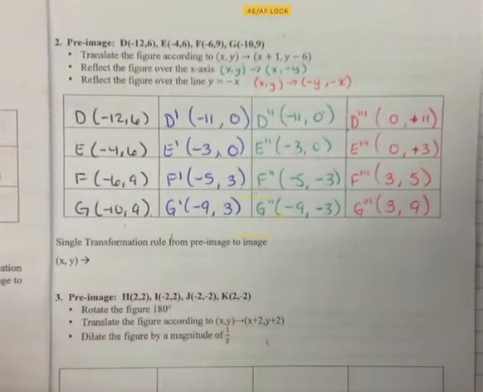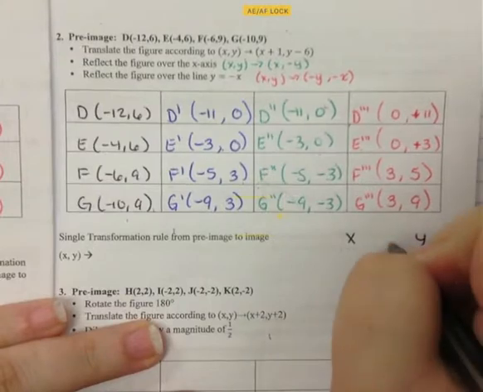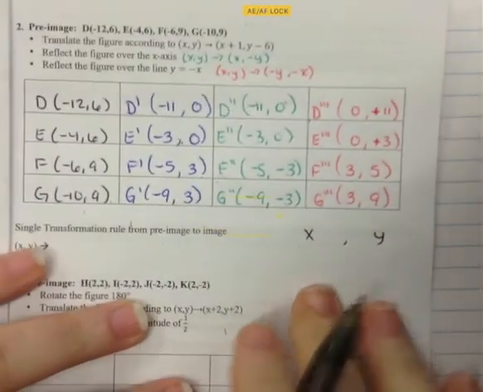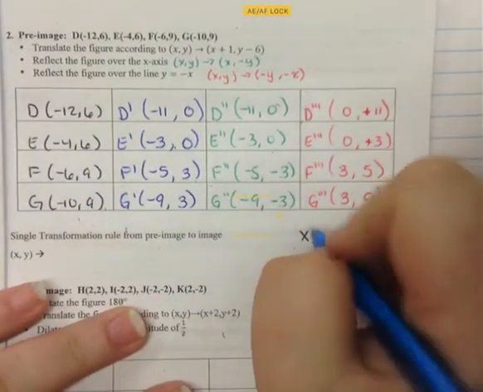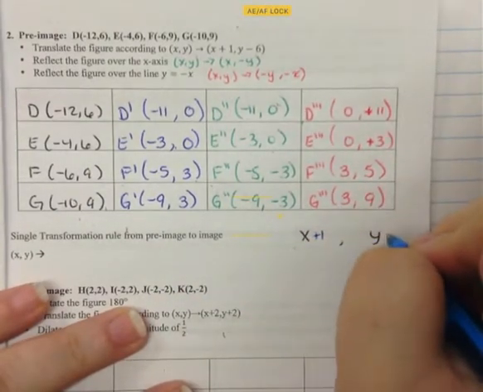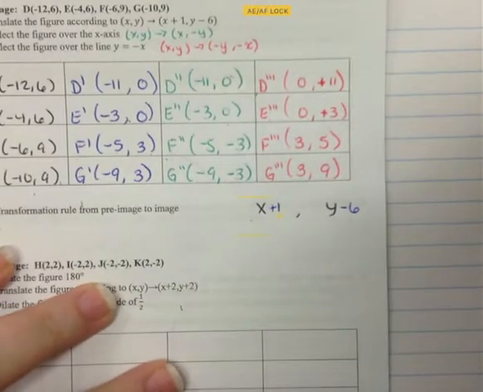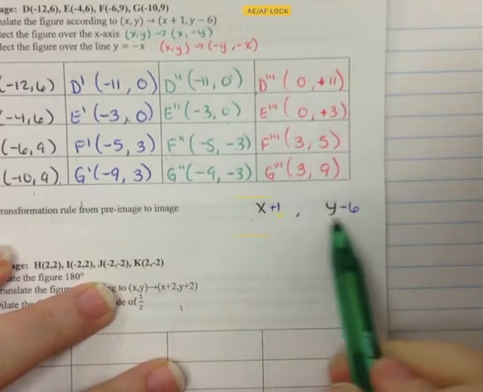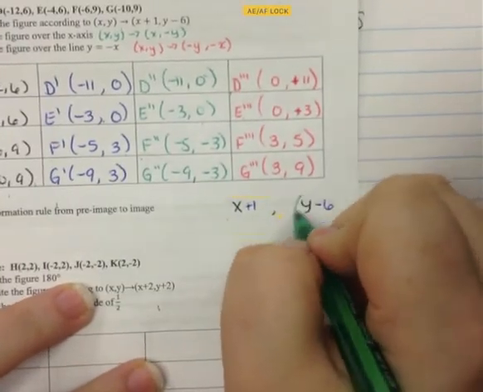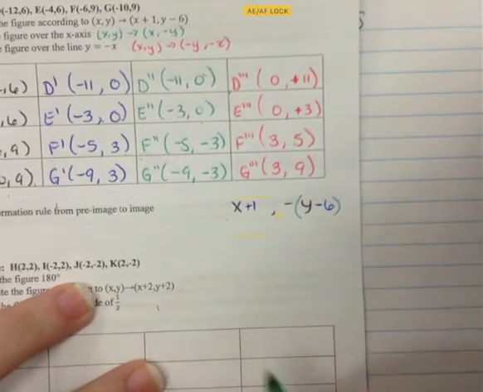Rule, we start with our x and y. We start over here, x and y, and a little comma. First rule says we're going to add 1 to the x's, and we're going to subtract 6 from the y's. So I did that in blue. In green, I'm going to only affect the y's. Now since I have stuff in the y's, I need to put parentheses around everything in my y first, and then I can change my sign on my y's.